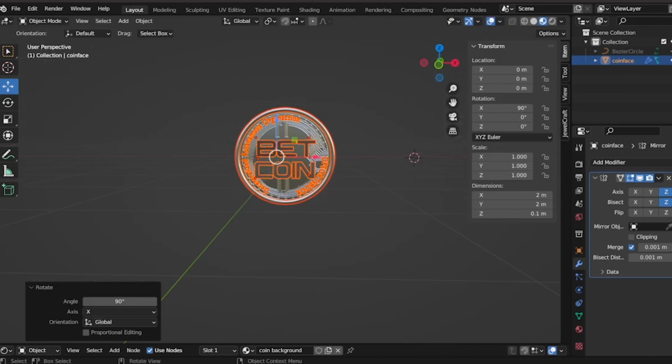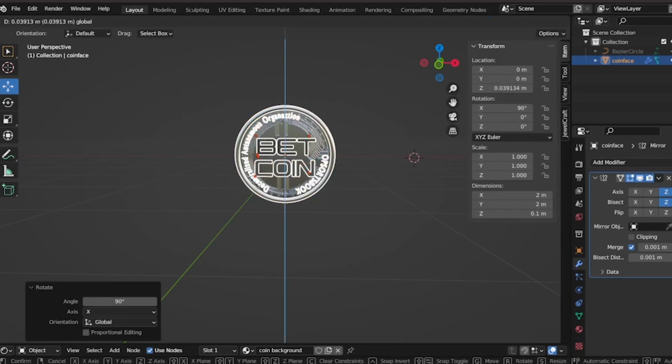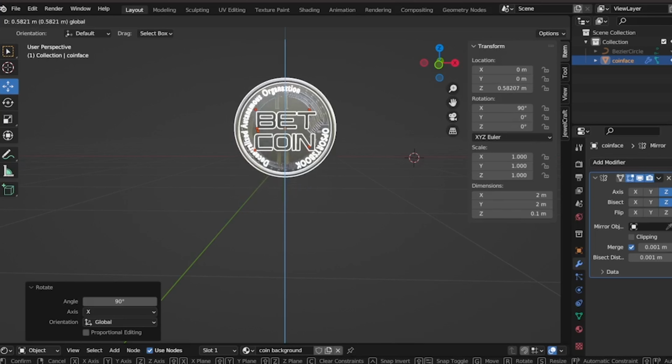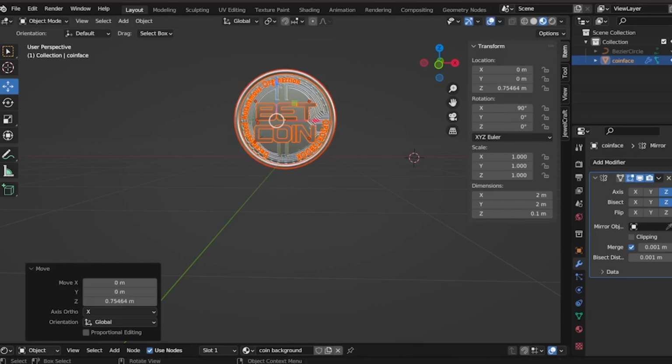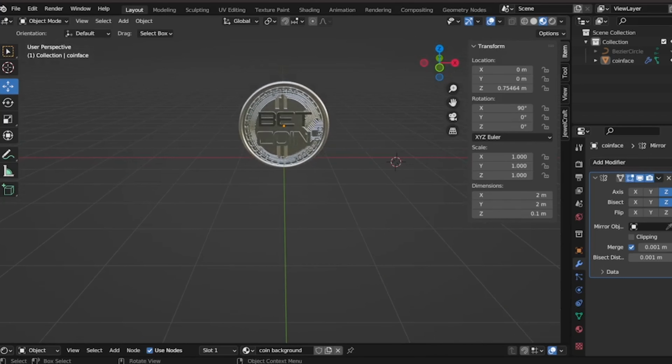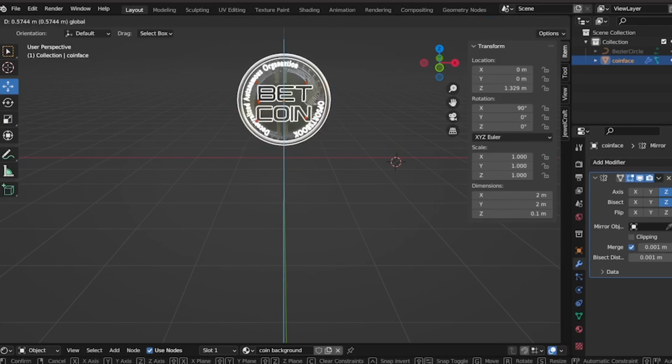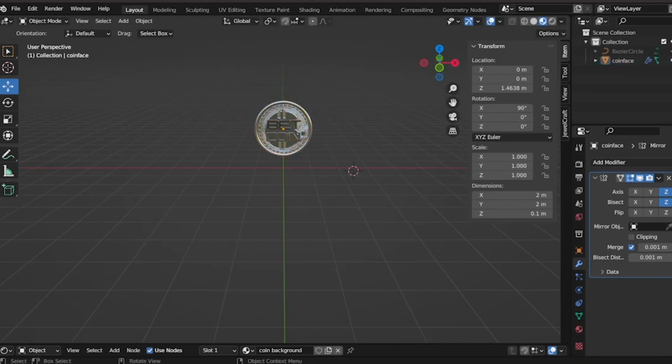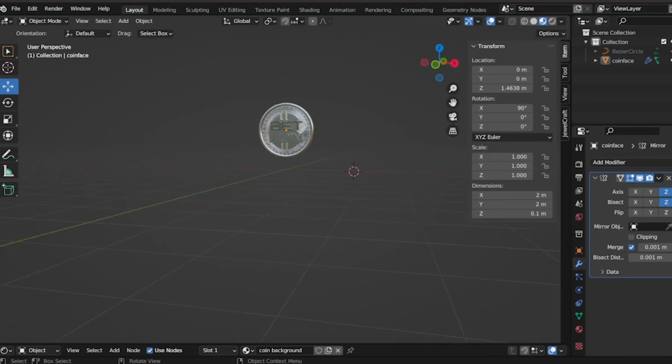Flip it that way. It feels so good when things come together. Bring it up some more so there's room underneath it for the ground. Okay.